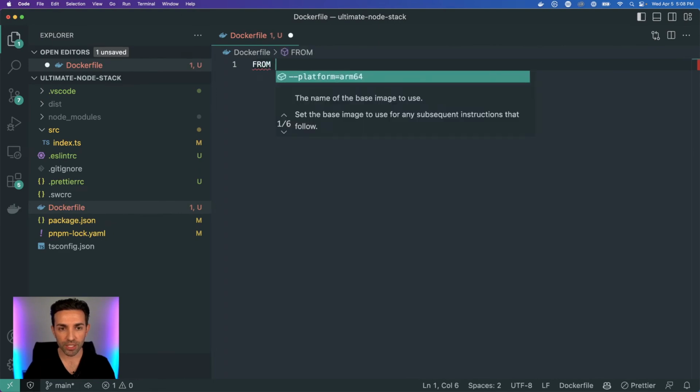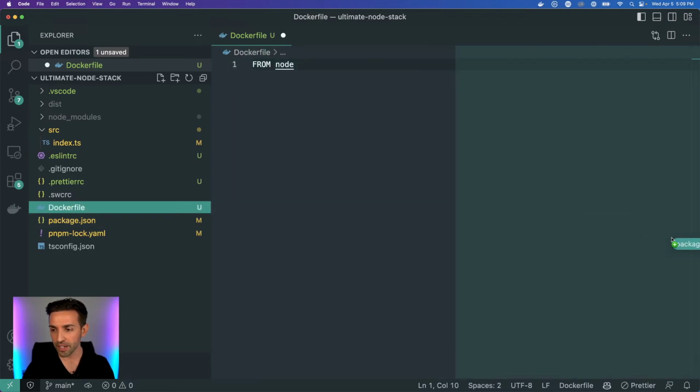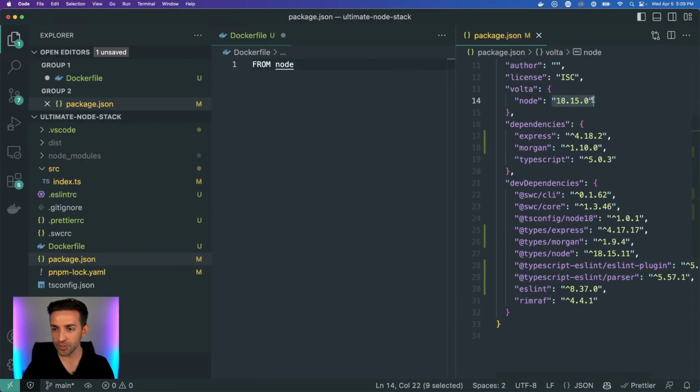So we're going to start with FROM, and we're going to start with a base image. What's nice is there's a base image just simply called node. But there are some parameters, or they're called tags, we can apply to this to get some specific node images. So because everywhere we're specifying use node 18, or whatever version of node you'd like to use, then we can say :18 here. And that will help us to make sure that we're running node 18.